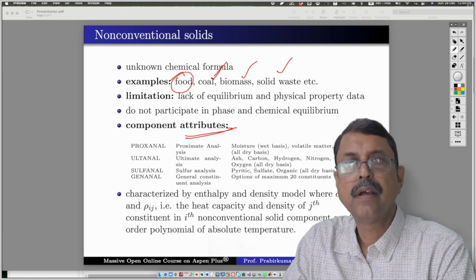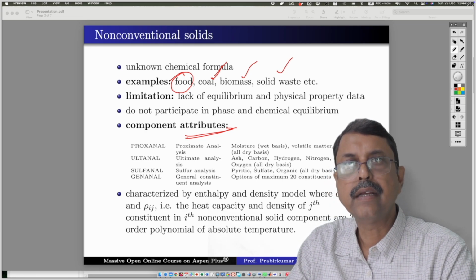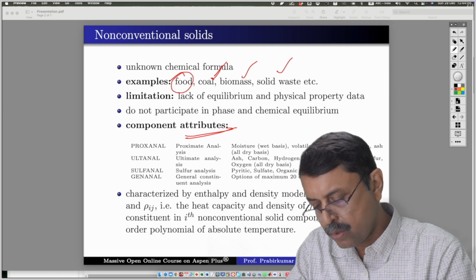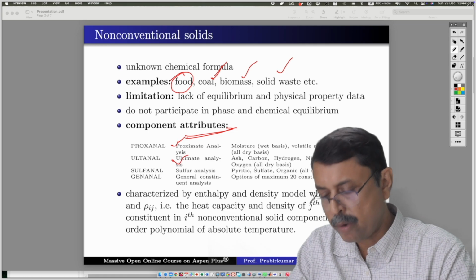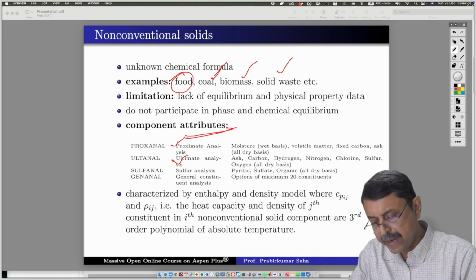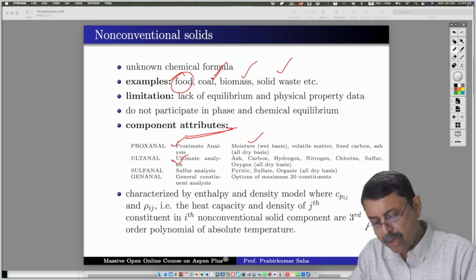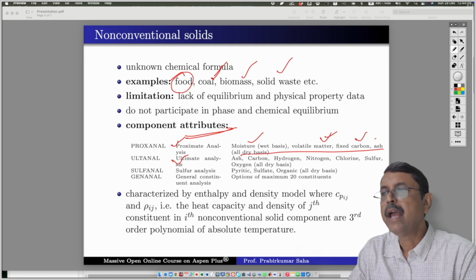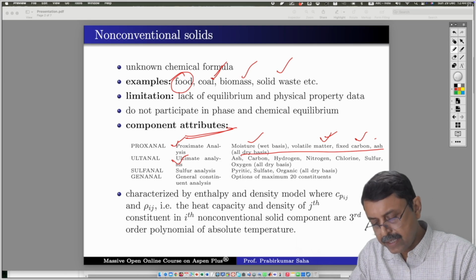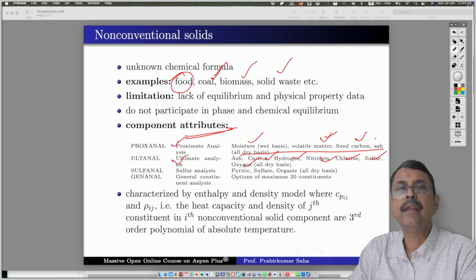You might have learned that when you define a coal sample, you can do a proximate analysis and an ultimate analysis. The proximate analysis is where you find the moisture content on a wet basis, and also the volatile matter, fixed carbon and ash, all on a dry basis. In ultimate analysis, in addition to ash, you find carbon, hydrogen, nitrogen, chlorine, sulfur, and oxygen, all on a dry basis.